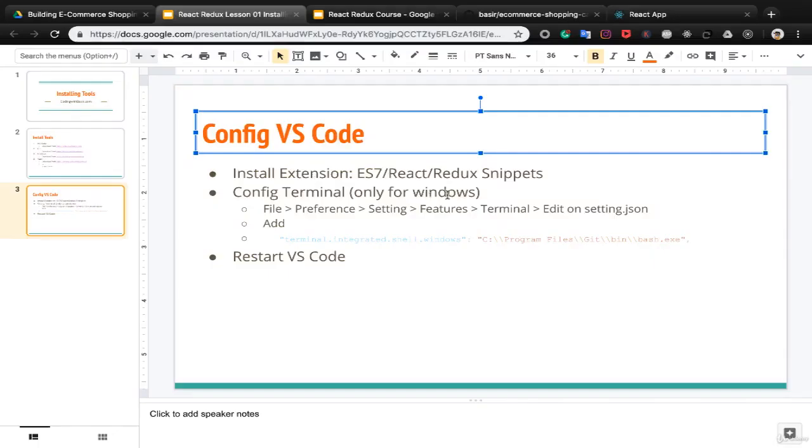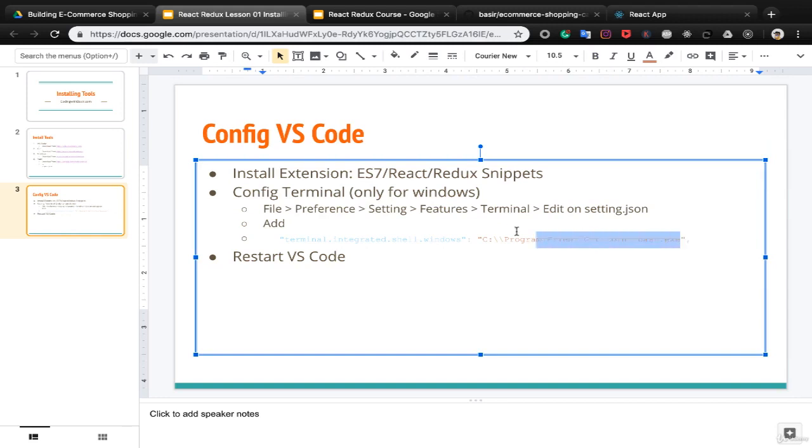For Windows users, you need to configure the terminal because we want to change the terminal executor from PowerShell to Bash. After you install Git, you will have bash.exe at this address and you need to follow this path: from the File menu, Preferences, Settings, Features, and inside Features, select Terminal and edit in settings.json.